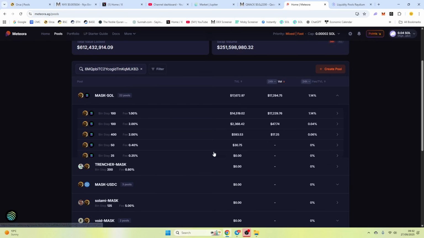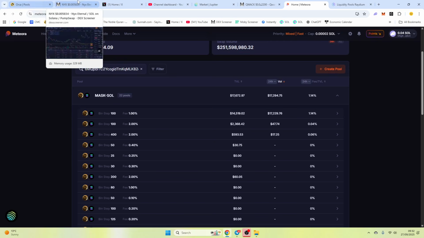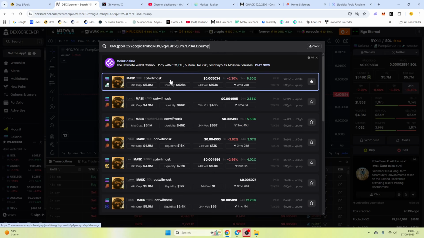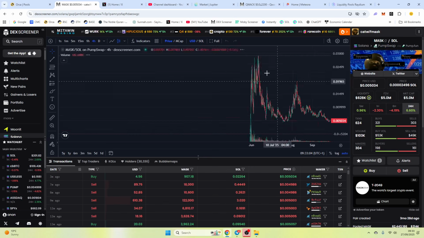So there is no low fee tiered pool. There's this one no one's using. There's this one with no TVL. So if you whacked in a few $100s on something like Mask, you could do really, really well actually, because it does have volume. Mask has consistent volume actually.